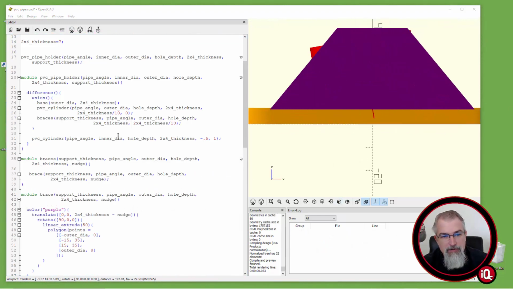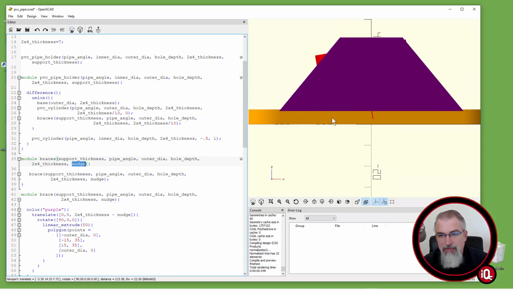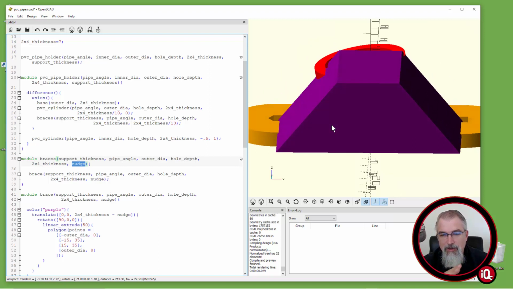Okay, I got it figured out. There's just me being dumb. So here we're doing braces. We add a new variable, and we had braces. I forgot to add it to braces. And then to the brace here, I forgot we had that intermediate. We're doing multiple braces. So my bad. But there we go. So we can see we're sticking down just a little bit below. And so there's more work I'm going to do. But for now, that's what we're going to go with.